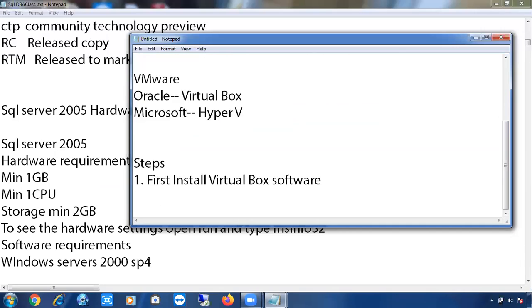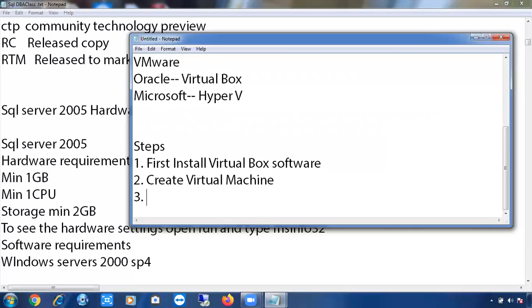Okay. Then second step is create virtual machine. Then third step is just a machine. You have a blank laptop. You went to one electronic shop and you just bought the blank laptop. They didn't give you Windows, they didn't give anything. You just bought a normal laptop and they didn't install any operating system. So if you have only a blank laptop, which doesn't have any operating system, what is the use? We cannot use it, right?